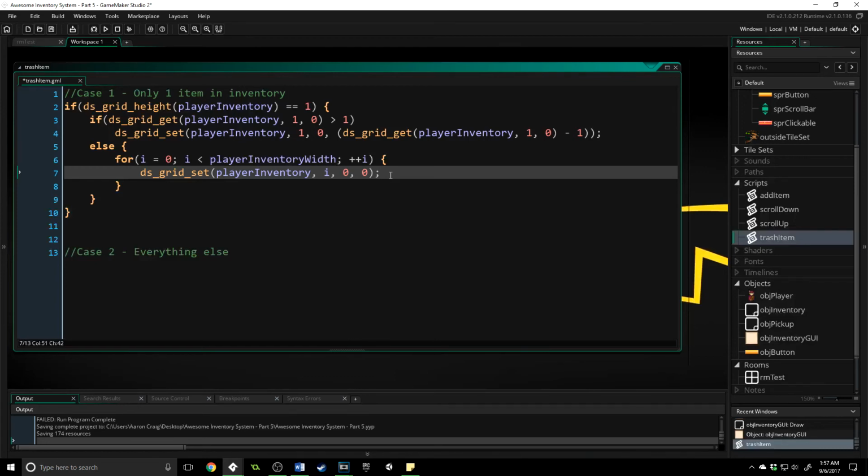And there are so many design decisions when it comes to the inventory. I'm making them one way and trying to explain why and how I'm coding them. But again, those are completely up to you as the programmer. You have total freedom as to how these things will work. I am not going to destroy my inventory. I'm going to leave it intact and just set it equal to zeros across the board. And we've set up over here in other inventory systems that if it is 0, it displays an empty message. So everything kind of works hand in hand like this.